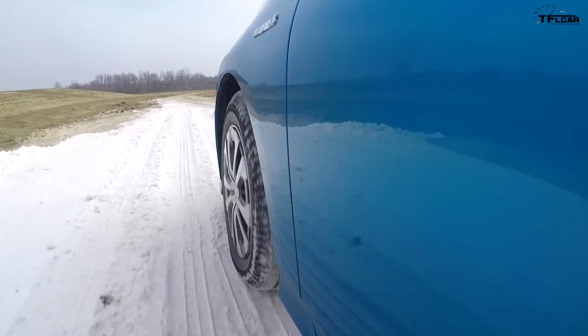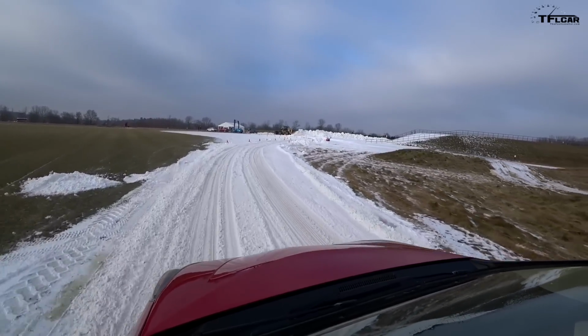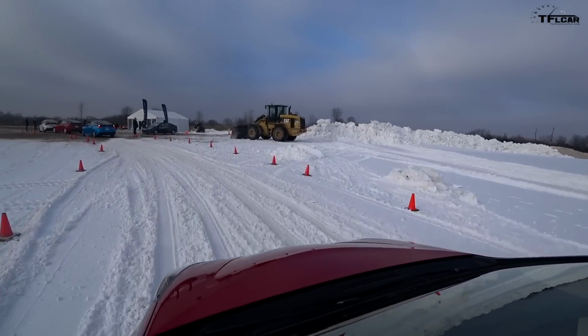So the motor in the back runs from 0 to 6 miles per hour regardless of what's going on. Every single time you start, you're getting some rear wheel power. But then from 7 up to about 44 miles per hour, the system will only come on when slip is detected. So here's a little chicane course here. I'm coming to a stop, I'm gonna take off, see if I can't spin the tires, that's full power, and see how it turns. And yeah, you know what? It's not plowing really because the rear drive is really helping to keep that grip. And it did seem like it sensed some slip there, but the rear drive did a beautiful job of keeping us really stable.